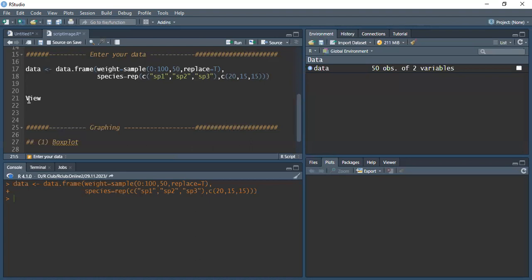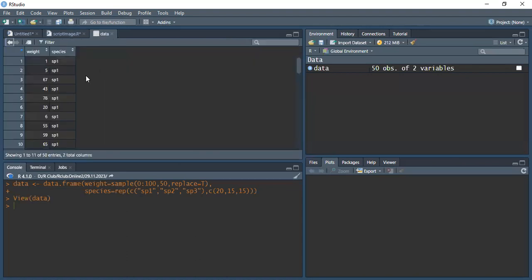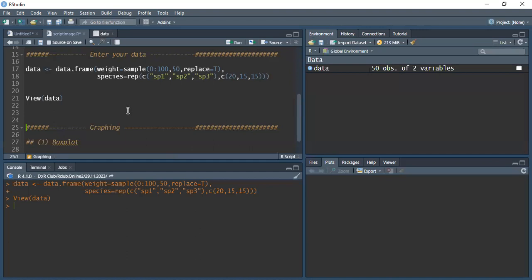Write View, data, and then we execute the command. And you can see the data frame that we just generated, that is species, weight by species. That's the various weights for the different species. So let's go back to our script.